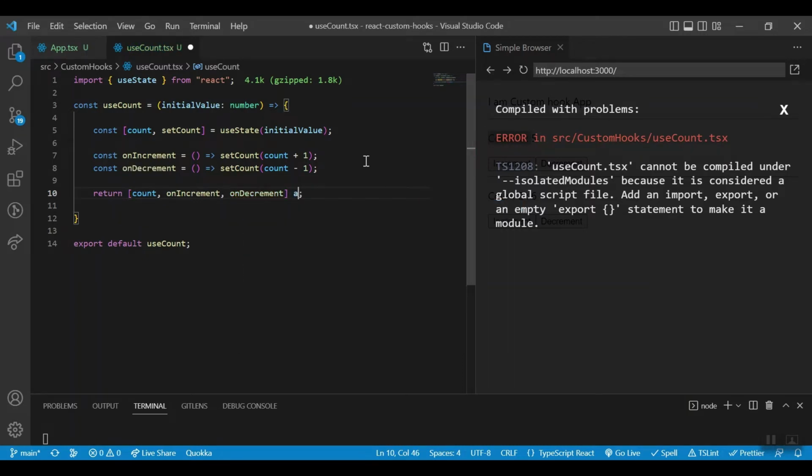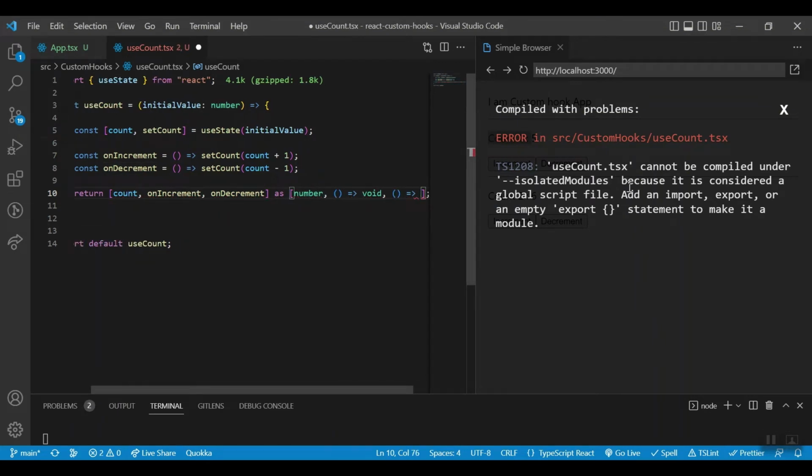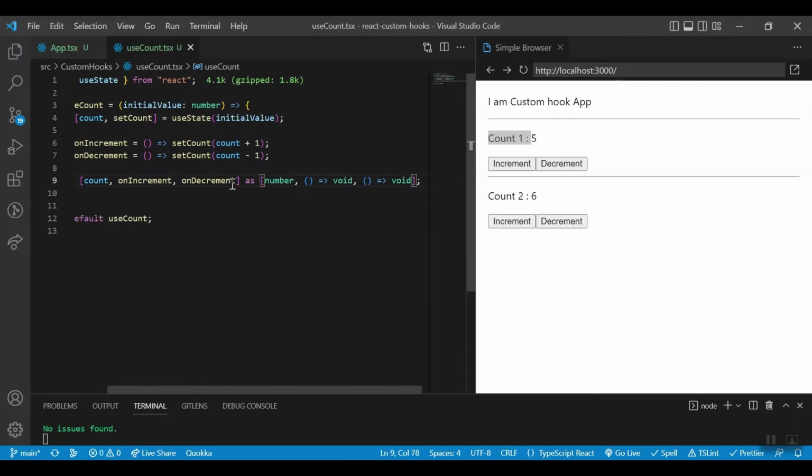Okay, so we need to mention the type also. First is a number. Okay, count is a number, onIncrement is a function. So we can write it here, because we are not taking any parameter and we are returning void. And the third is also the same, void. Let's save it.